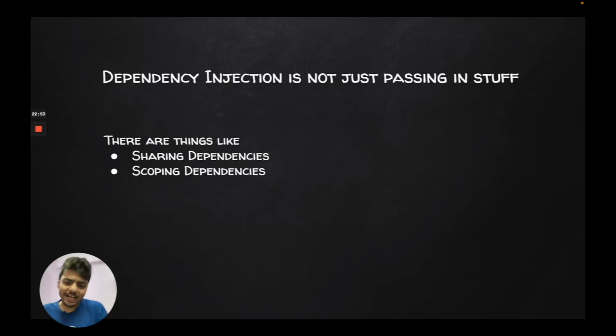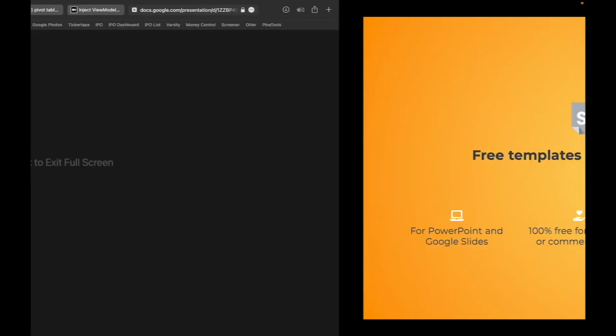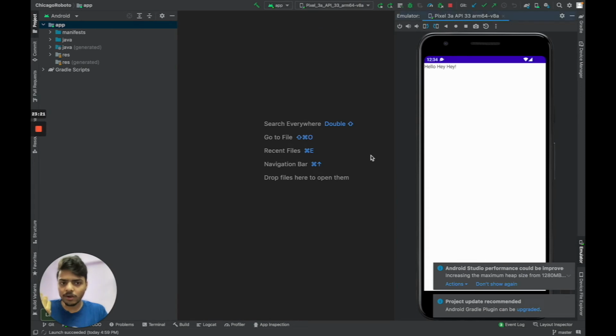So let's just dive into Android Studio and see exactly how Dagger Hilt works. And just to give you a brief, Dagger Hilt is a library developed by Google and it is in constant development. If you find some issues, you can ping the Google guys and most probably they would help you out. So let's just jump into Android Studio, and before jumping in, I had this theme from Slides Carnival, so thank you to them too.